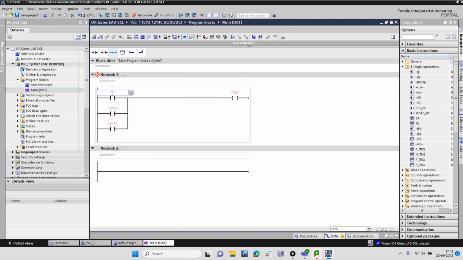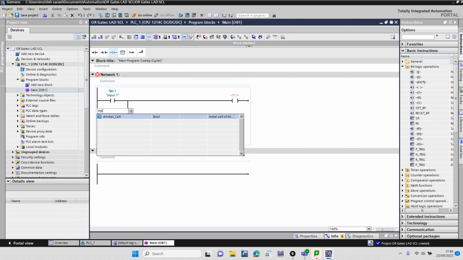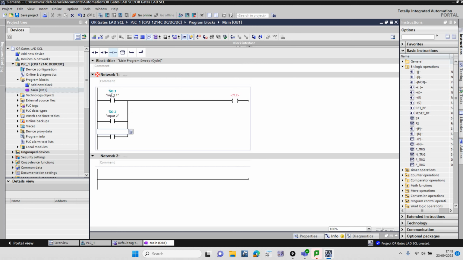So here I've got my input number 1, and then input number 2. If I can remember the address, I can simply use the address.